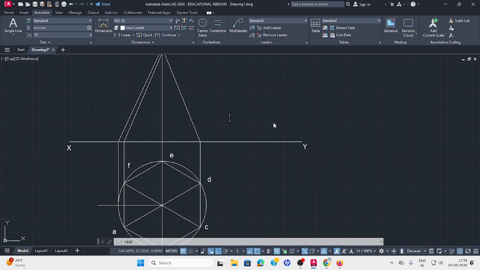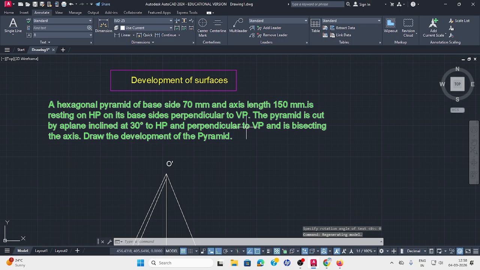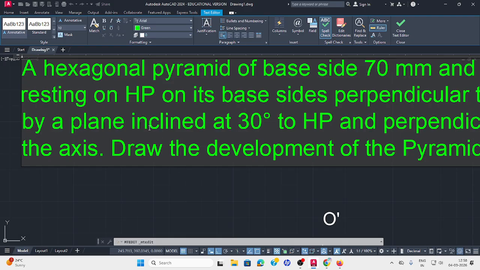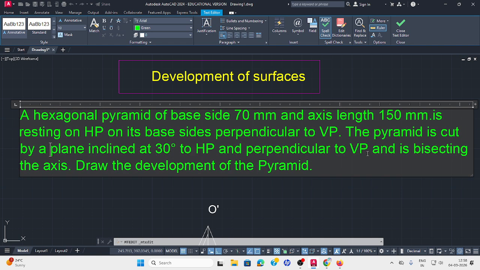Before that, put enter. As per the question, a plane inclined at 30 degrees to HP and perpendicular to VP and bisecting the axis.